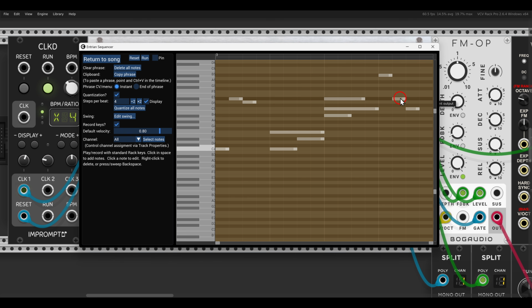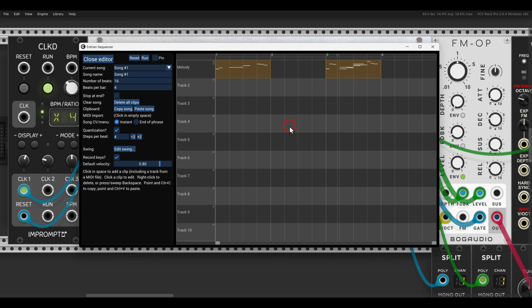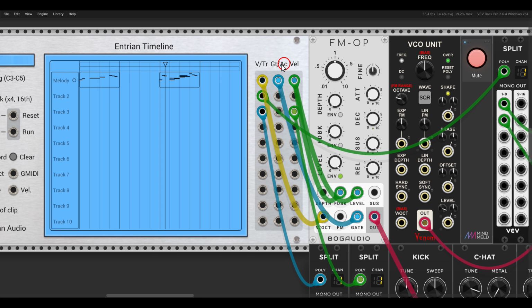Remove note. Right, so now we have this, with clips and everything, and velocity and probability. Right, so this was the melody, right? Of course, it's deeper than this, but this was a quick view of the melody.